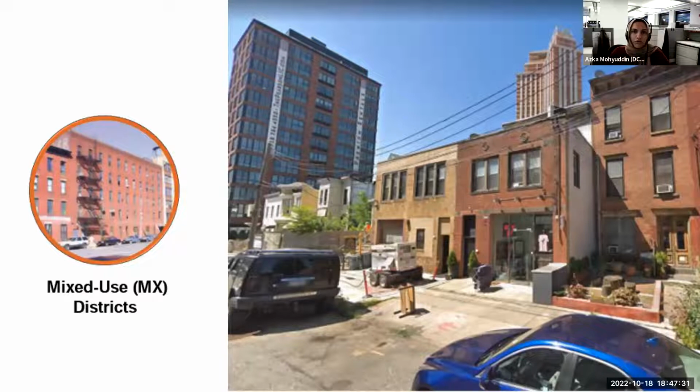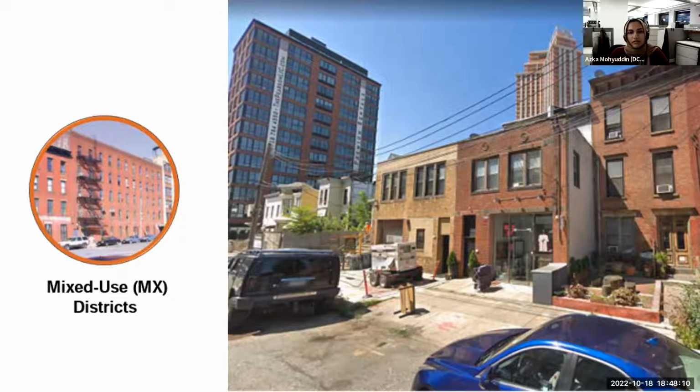We also introduced mixed use districts. So essentially in the past, the separation of uses was the methodology that was applied post 1916 and things like that. But land use and building typologies are always evolving. So mixed use districts were established to allow more residential and non-residential uses that are compatible with each other to be located within the same building. And this was a significant change from the original intent of zoning to separate residential uses from other uses.